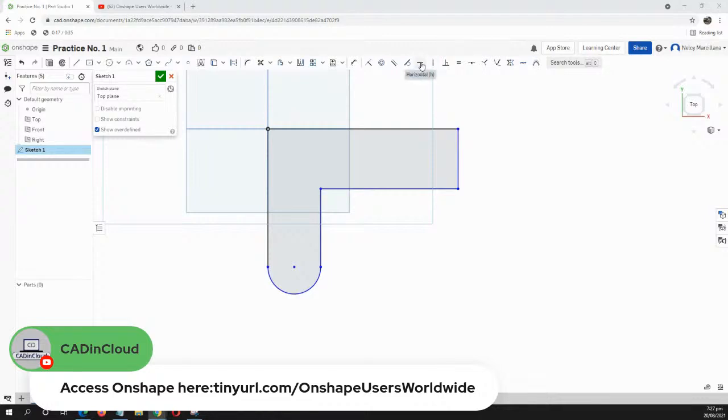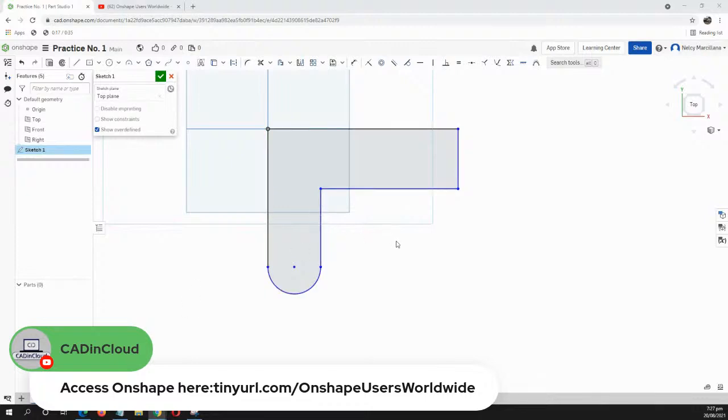The shortcut key is H for horizontal and V for vertical. And tangent, we use tangent to have a smooth connection of our line and our arc. So if your line and arc are not yet smooth, please do use tangent.